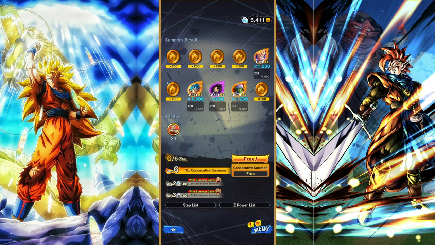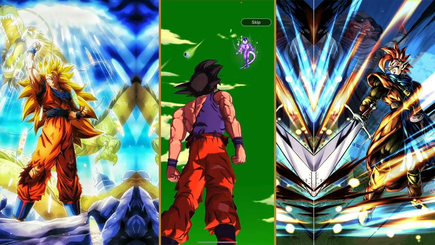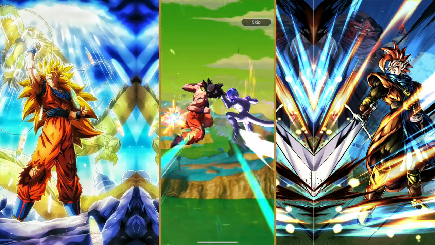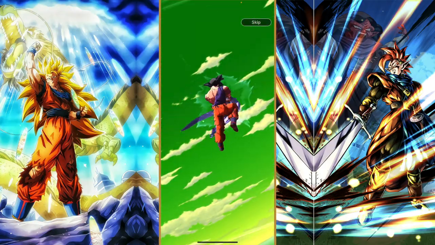Alright. Last step. The free step. Let's see, can we get LS Super Saiyan 3 on the free step again? Let's go. Three pods, green sky, is not looking too hot. Not what we want to see here.